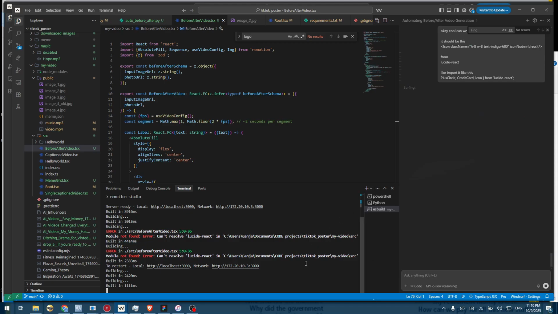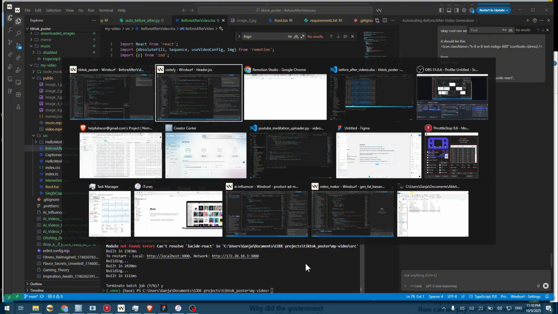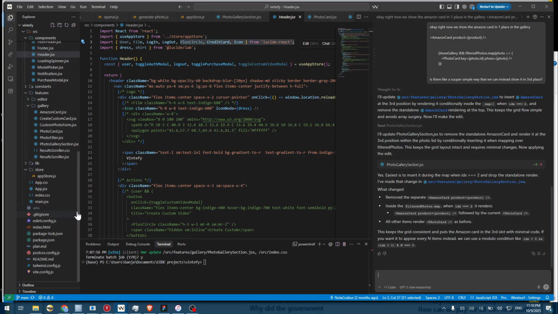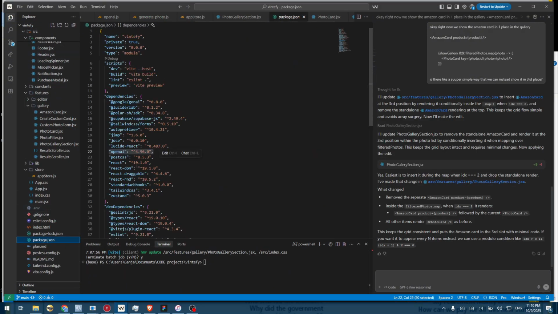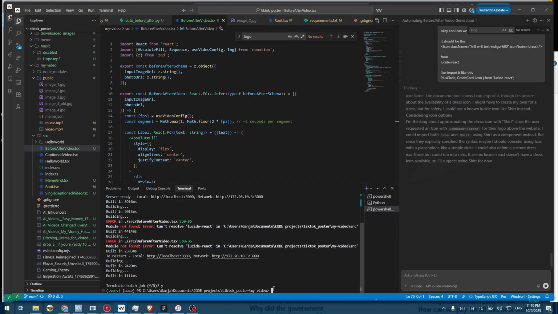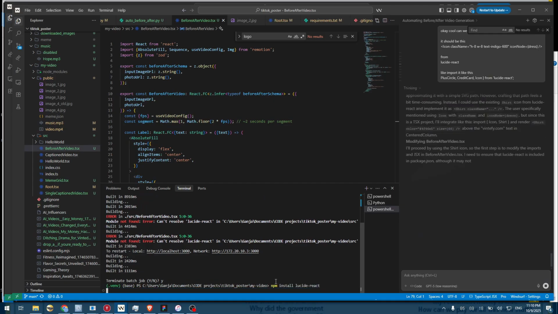And then we can cancel this out and we can go here in our package application and we can install npm install lucide-react.